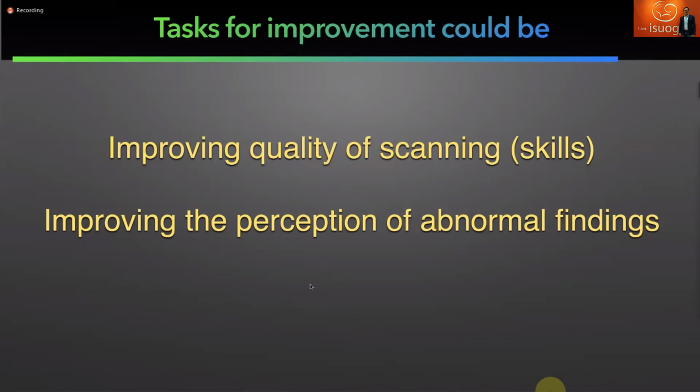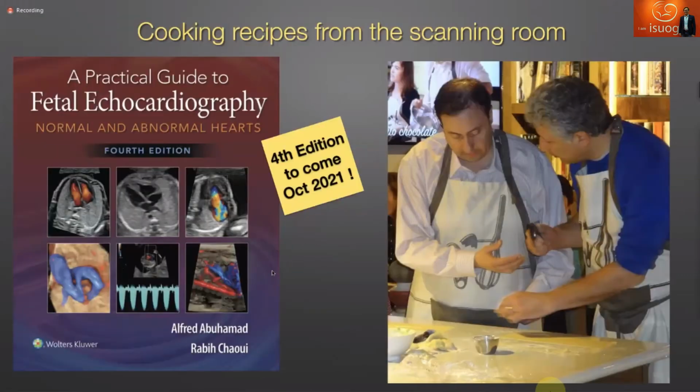And the reason why I prepared the talk, and I was discussing with Steve Hussey, who presented me at the beginning, and I told him that we just finished the next edition of our book with Dr. Abu Hamad. We worked 3 years. We added dozens or hundreds of new images and 100 new schemes and so on. And we decided, like the previous edition, to write it like a cooking recipe. So if you tell people, do it step by step, and you see here we were in a studio in the UK doing some pasta, and we said we should write the book like a cooking recipe. So this is why I will recommend it to you, and you see many pictures in it. So let's start with the talk today.